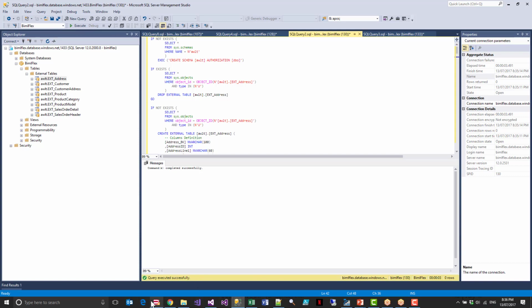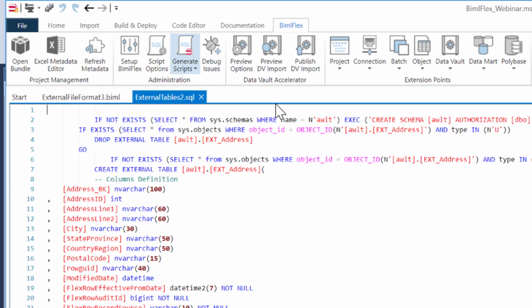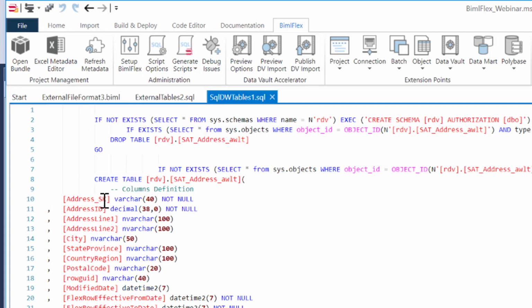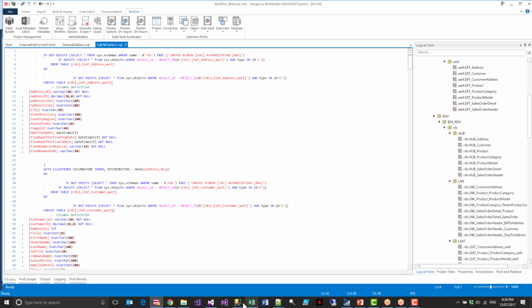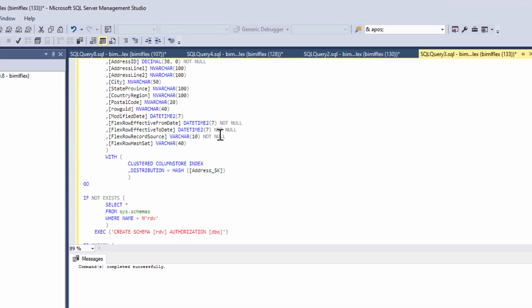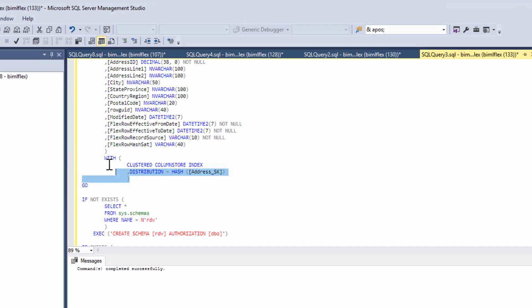And again, we just head back into Biml Studio here, and we say create my Azure Data Warehouse table script. You'll see that there's a difference here between an Azure SQL Data Warehouse table script and a regular create table script, and the reason is because the file formats are so different. But with Azure SQL Data Warehouse, you have to actually define the hash distribution. And I'll just go in here and show you. Yep, this one. So effectively with every table, you need to tell it how to distribute the data.